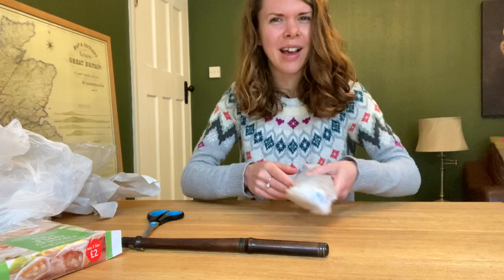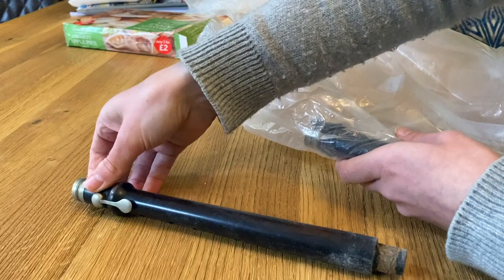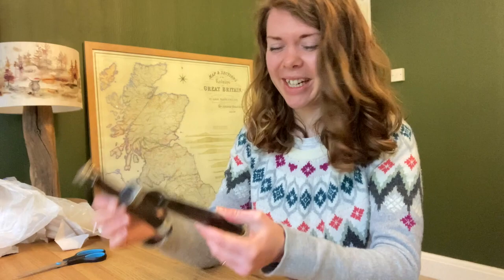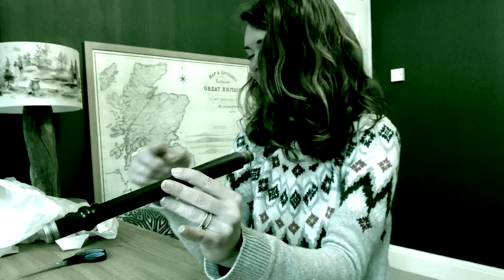Let's move on to flute two. Surely flute number two is going to be better than the first one — or not. It's mouldier. This is obviously larger than the first one, but my first impression is that this is mouldy. This has got some sort of mildew all over the outside of it, and you don't want to know what it smells like. Disgusting. It really smells. These are on my dining table! I have a very strong stomach but take it from me, that smell was just awful. It was making my stomach churn and my eyes were watering.